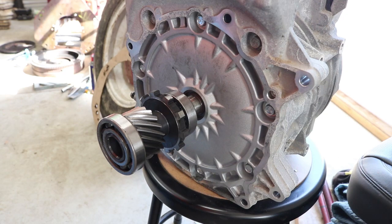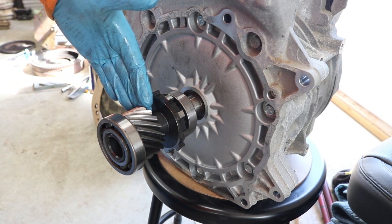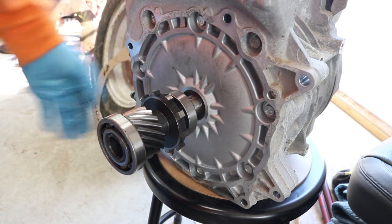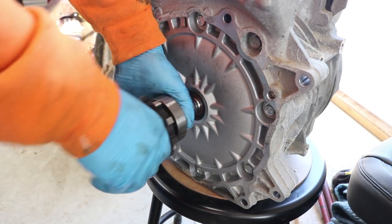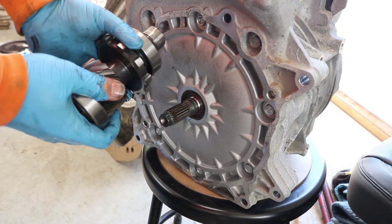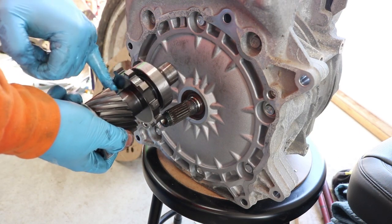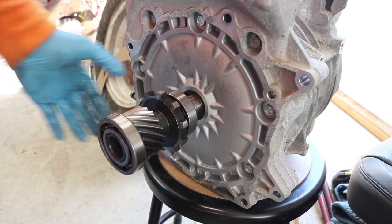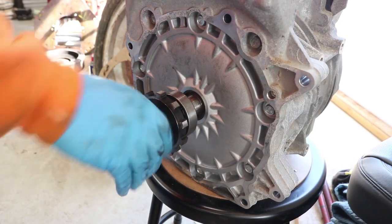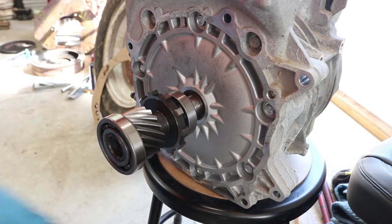It fits like it was designed for it — because it was. That looks great. So maybe if I wanted to use this with a flywheel, looks like it'd be the right spacing — we've got a bearing, we could actually support this. One thing that might be an issue is I noticed looking down inside here, pretty much this entire shaft is hollow, so I don't think that gives me a ton of room to work with in terms of drilling into the side. But it just pops right on there — we've got bearings, really neat piece of machinery. We can kind of see and feel that permanent magnet cogging, where it sort of snaps into place where the permanent magnets are.